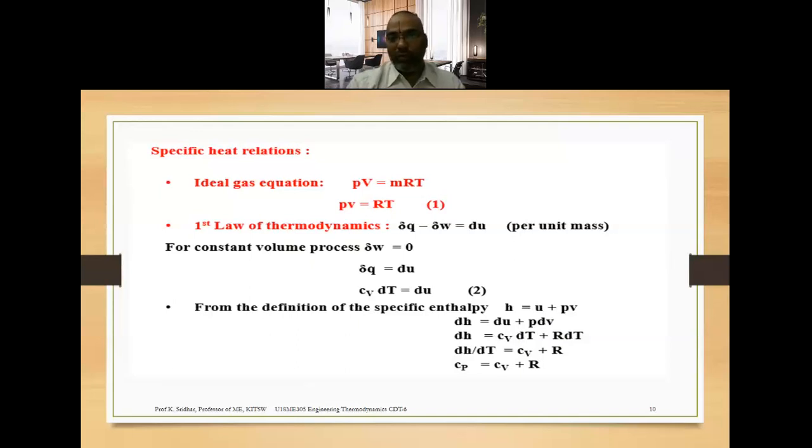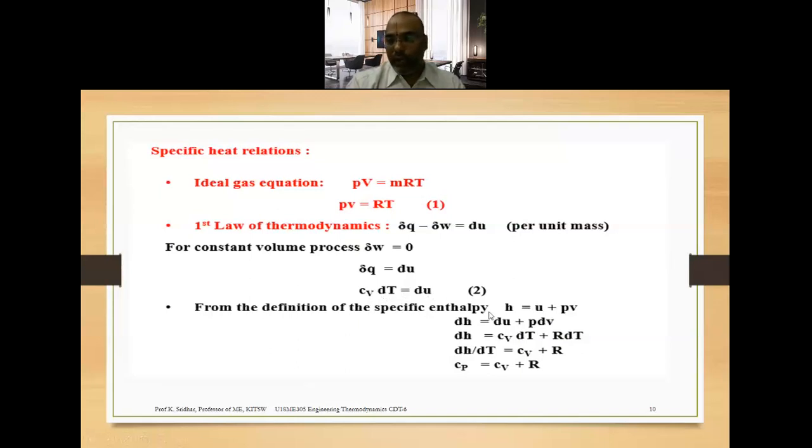So the first law of thermodynamics, for a change of a system, we can write dE is equivalent to delta Q minus delta W, or dU is equivalent to delta Q minus delta W. And for a constant volume process, how can we write the first law of thermodynamics? Since it is constant volume, we know that delta W is equivalent to PdV. So dV is equivalent to 0 for a constant volume process. So automatically delta W will be 0, and delta Q will become dU. So dU is equivalent to delta Q. And you know that delta Q is always equivalent to mCv dT. So per unit mass of the substance, it is equivalent to Cv into dT. So dU is equivalent to Cv into dT.